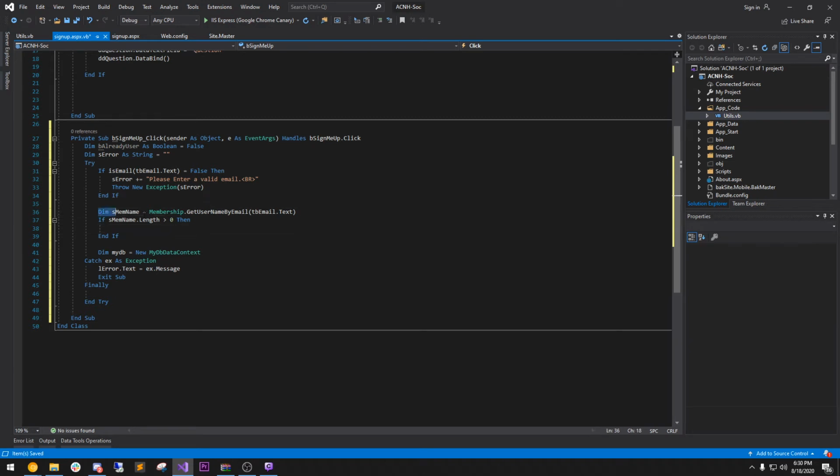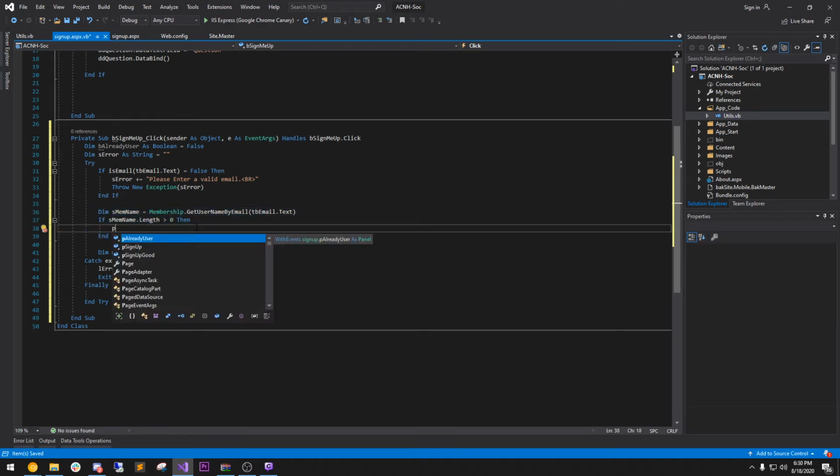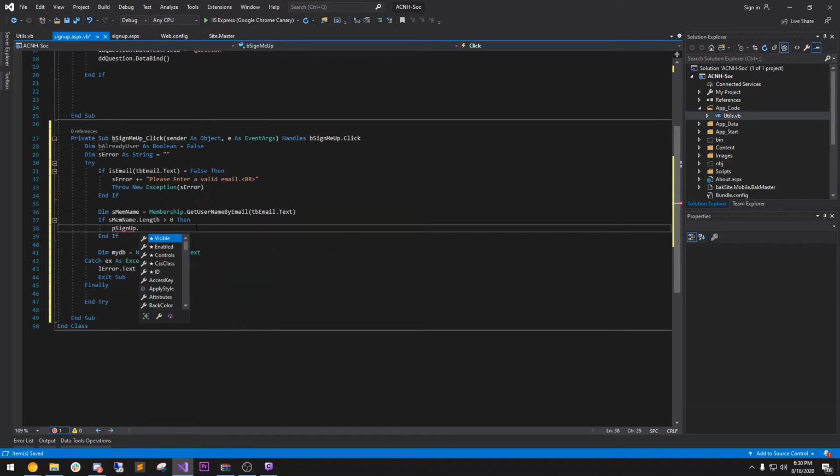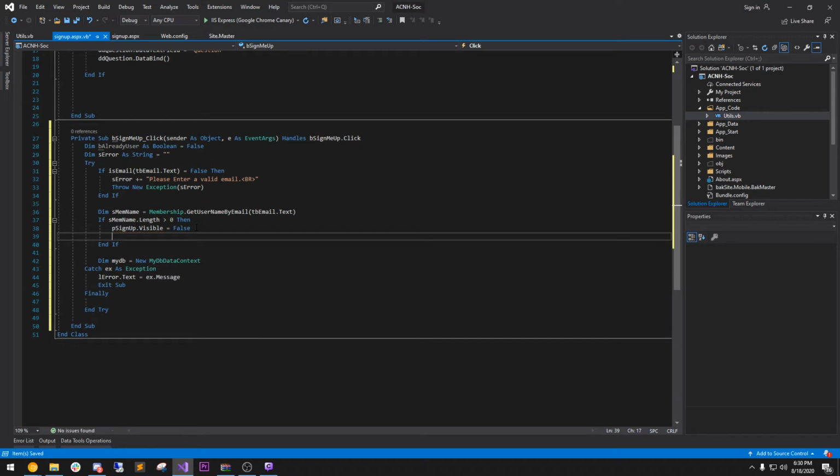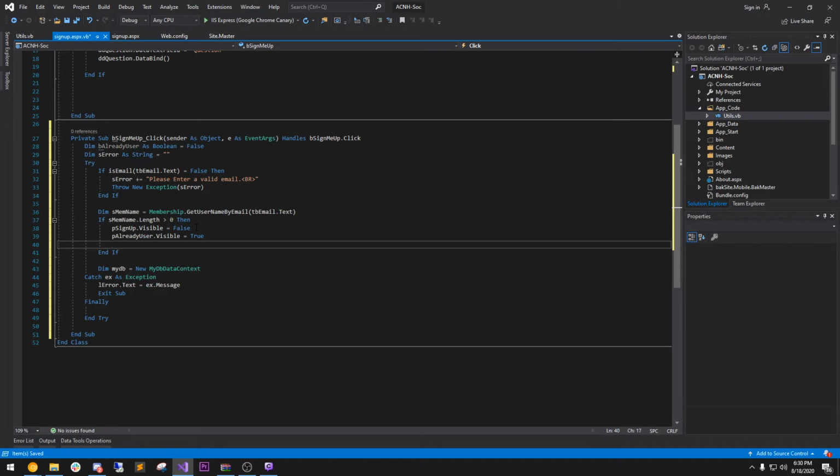So if the member is a valid member, then we're going to hide the sign up. We're going to show already user. We're going to fill in the duplicate information. Email.